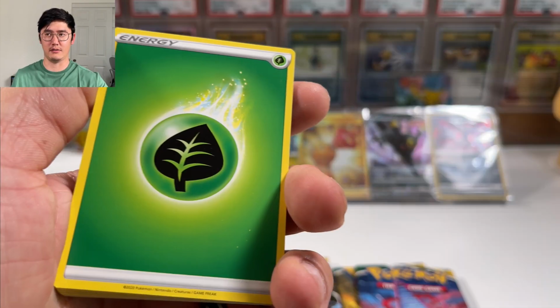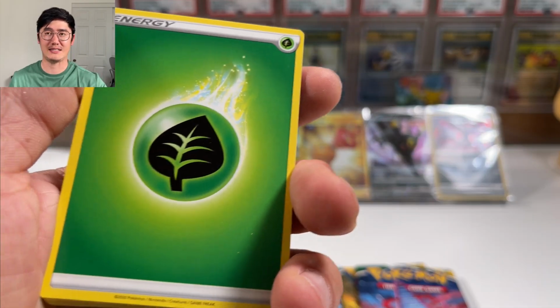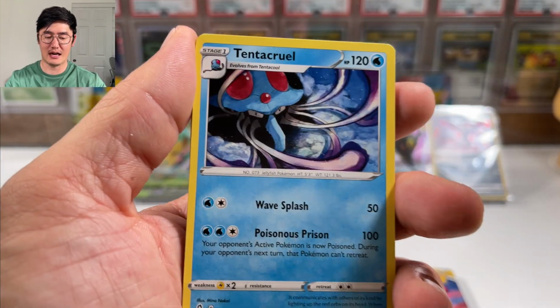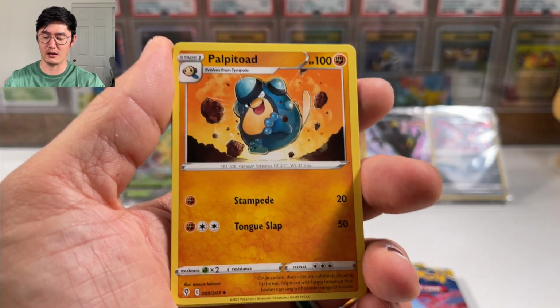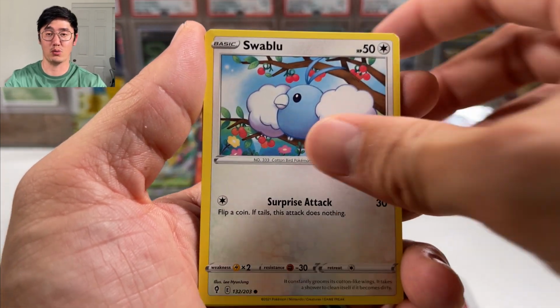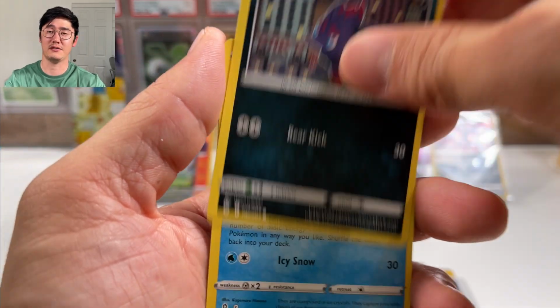I've seen graded Evolving Skies alternate arts that are coming up PSA 6 because they found a ding or something. So it's not necessarily the best to try to go ahead and spend a whole bunch of money to pull these. I'm only doing these right now because the set is still relatively new and it's just a lot of fun to open.